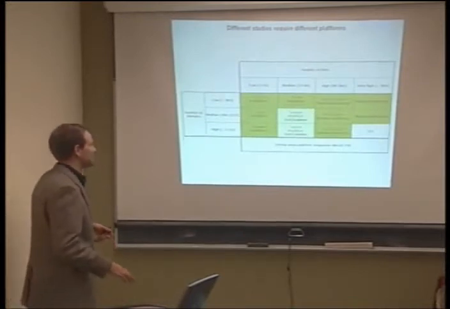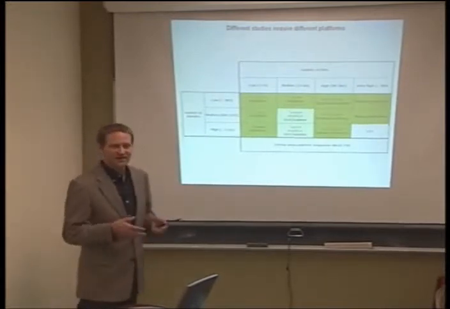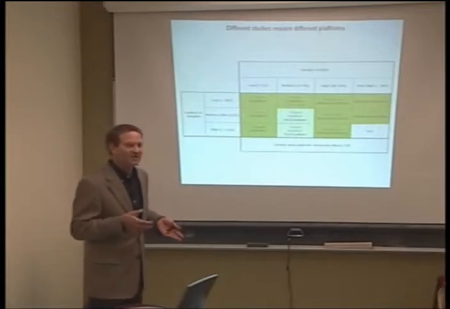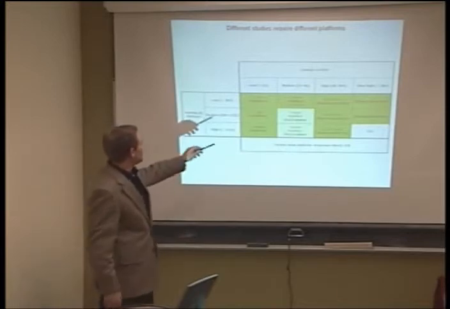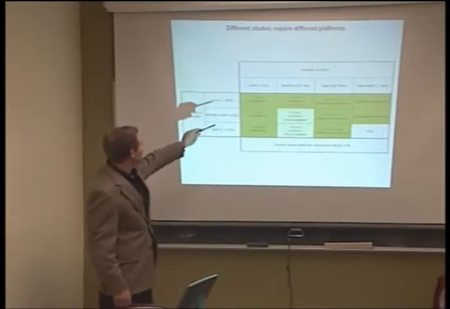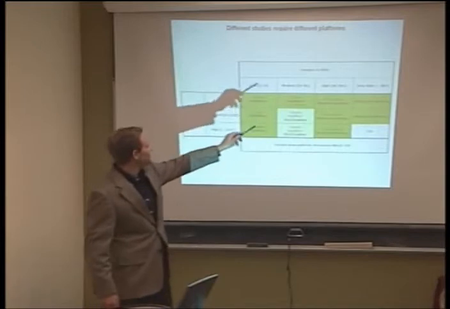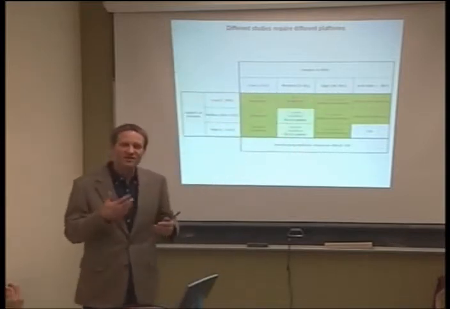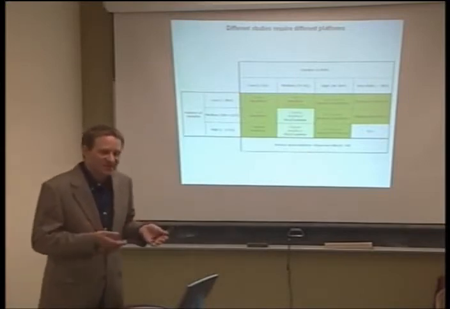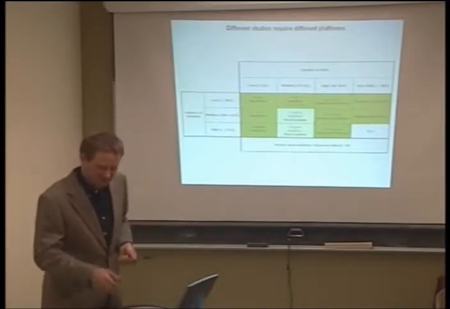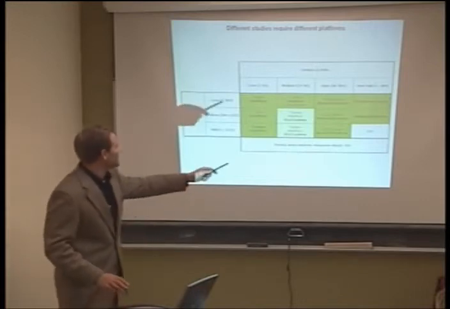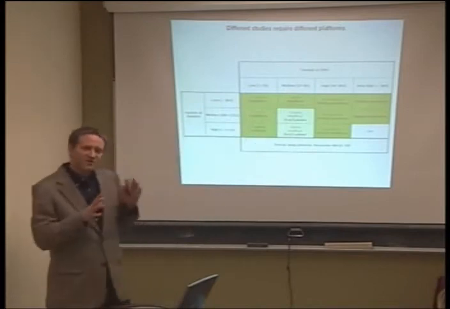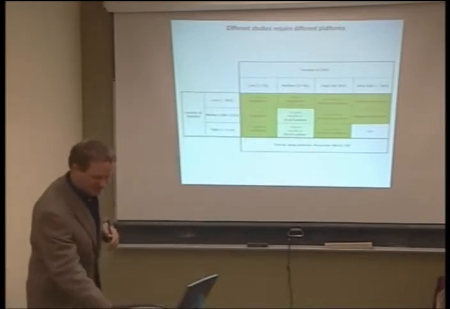This, for instance, is an example of the kind of thought process that went into the selection I've made, because of course you can't afford to have all of these systems at once. This shows you that for low numbers of samples versus high numbers of samples, and low numbers of SNPs versus high numbers of SNPs, you might want to use different kinds of technologies to cover all the different kinds of study. And of course, all of these kinds of study are valid and important. So for instance, I've got the TaqMan method I told you about and the Illumina method, and you try to cover the space as best as you can.